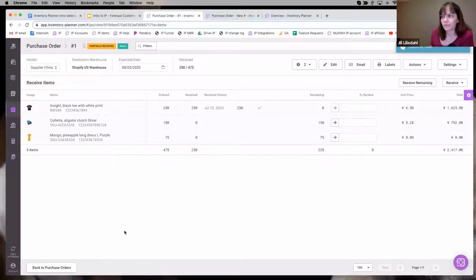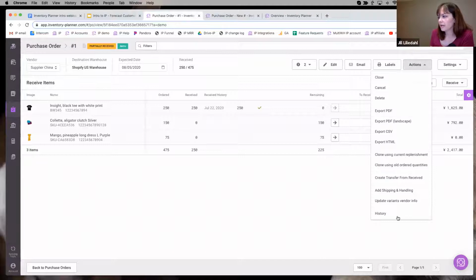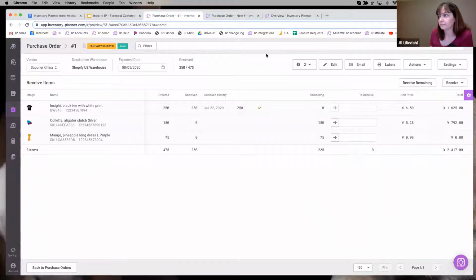But if we do want to push this adjustment to Shopify, then I'll click on Update Selected, and then we'll see a confirmation. So we've got this green button up here. In your store, it would show Shopify in green, and then we had a confirmation here up in the upper right-hand corner. We've also got this check mark that shows that we've increased the stock as well. So you'll see that in a few different places. You can always check Actions and then History to see stock updates as well. So that will save you a step. It can cut out the chance for human error when you're adjusting those inventory levels within Shopify.